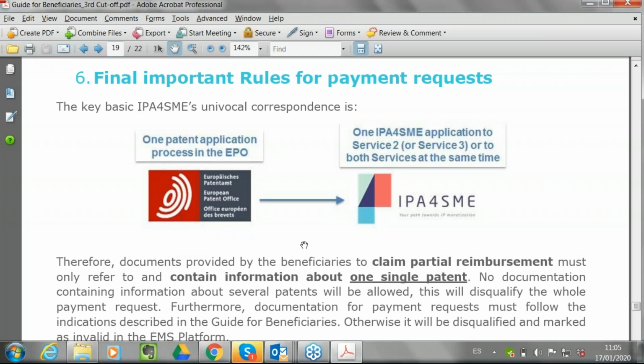No documentation containing information about several patents will be allowed. This will disqualify the whole payment request. Okay, we're not going to look at anything else. If we see a mix of different patents in documents, in invoices, and whatever, we will just stop looking at that, disqualify it, and say that this is not valid.